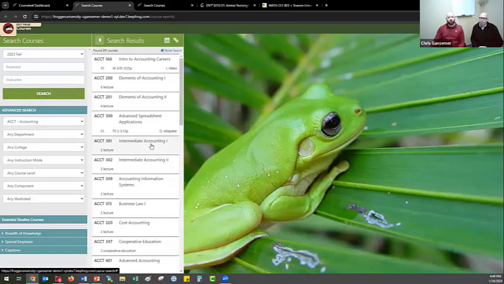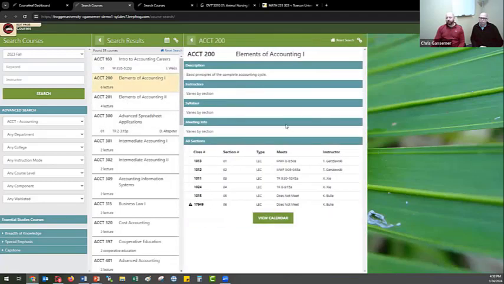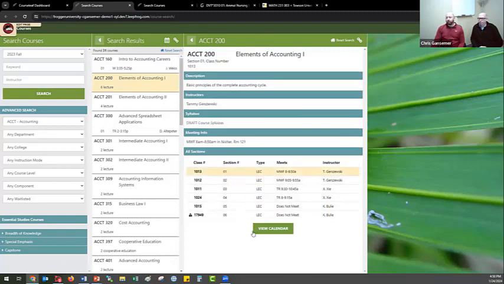It'll then show all your courses here. We'll be able to select a specific course, in this case, Accounting 200, and then it's going to show me each section that you're offering for that term. So from here, I would click on the term that I want, and then I'd be able to either draft a syllabus or view a syllabus that's already created.